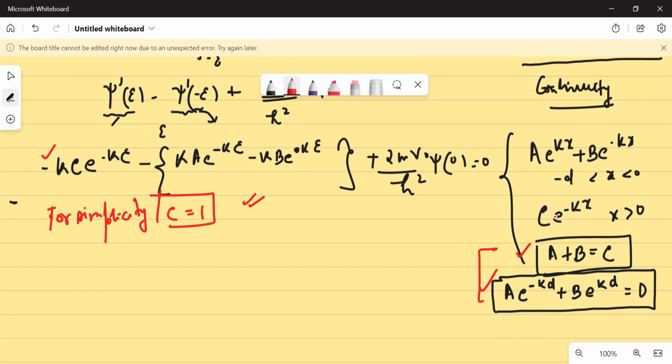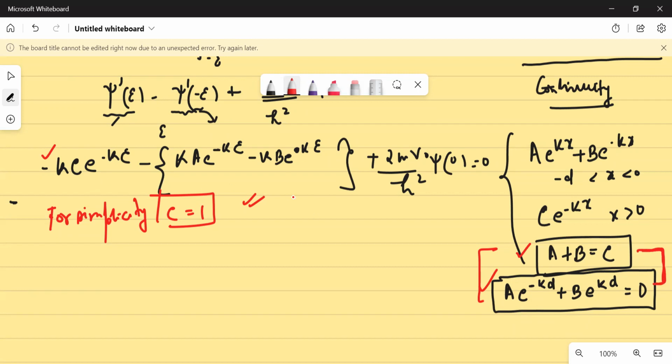Are you getting my point? But if I don't simplify this expression, I will not be able to solve this. So a constant को तुम, you just assume something, so that at least this becomes easy for us. See, you have to find a and b, right? Your a plus b is c, which is another unknown constant. Your a and b are related by this expression. Okay, there are two ways of relating this. So just to ease your life, what you can do, you can take c equal to 1.